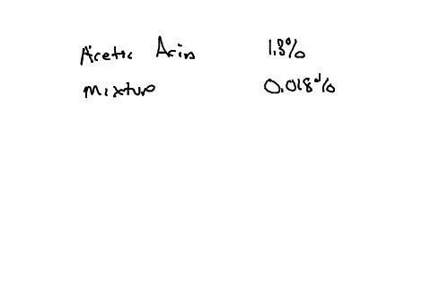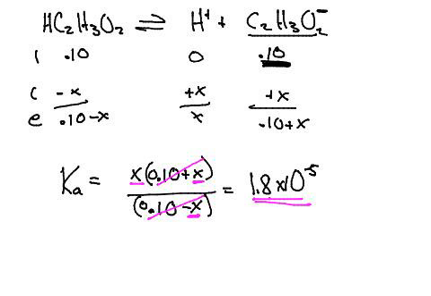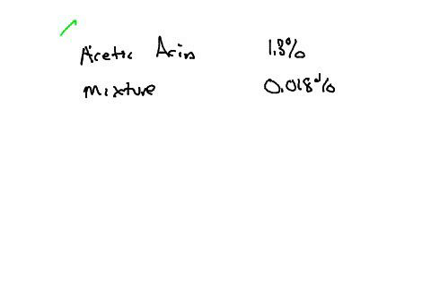With the mixture, why? Well, we had extra acetate in there to begin with, so it's not going to let the reaction go as far right, or another way of looking at it is it shifts the equilibrium to the left. That's exactly the point. We essentially added the 0.10 acetate, and that shifts this reaction back to the left. By shifting the reaction to the left, there's more acetic acid and less H+. Since the percentage is x divided by 0.1, and x went down, the percentage goes down. So the more you add a common ion, the less dissociation is going to occur. That is critical to understand.